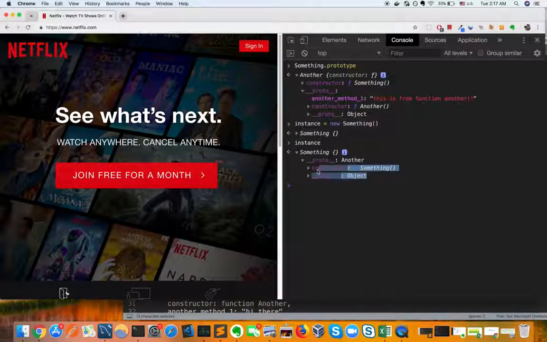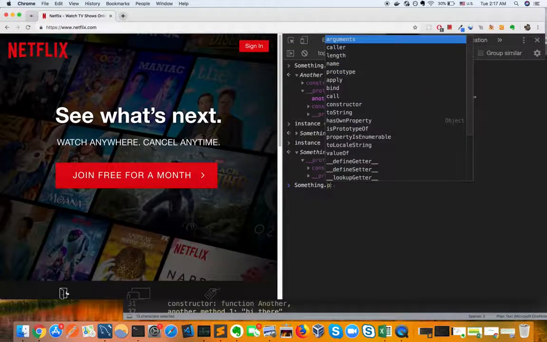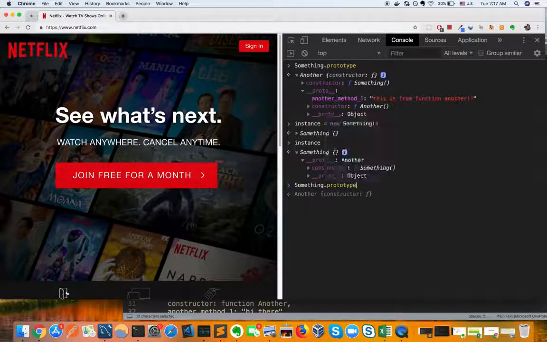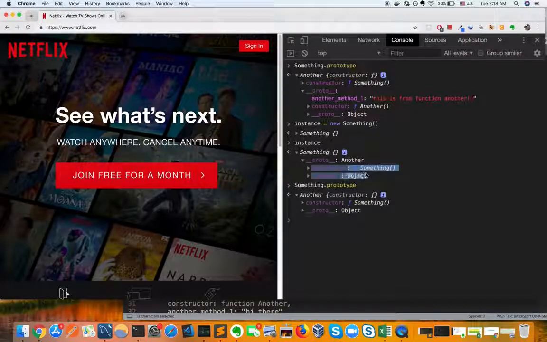It's the same thing as its constructor's prototype, right? It's the same thing if you look closely. Instance proto, and it's the same thing right here. It points to its parent's, its constructor's prototype object.